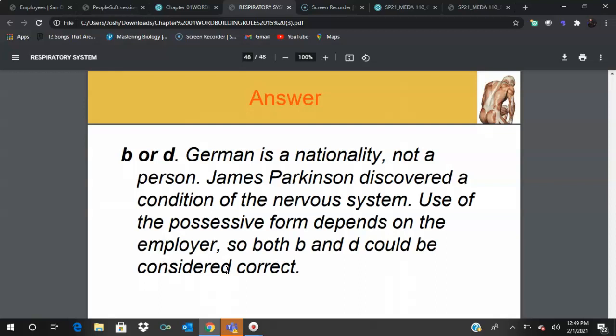Okay, so that kind of ends this particular slideshow, and there'll be one on each system from here on out. Please make sure that you go through the book, look through all the rules, start looking at some of the word roots, and as you go into chapter 2 and start getting into the prefixes, memorizing all of these prefixes will be important. And if there's more than one, it's really important to try to memorize all of them because they usually come back in some way, shape, or form. All right, take care, and I'll see you in the next video.